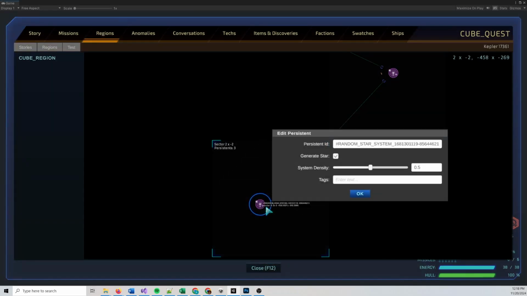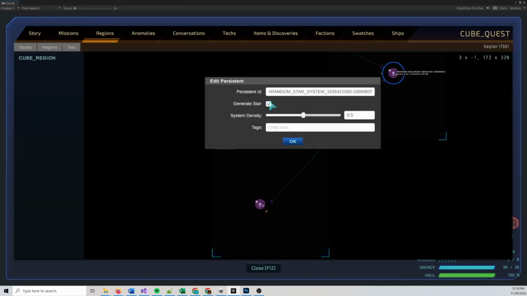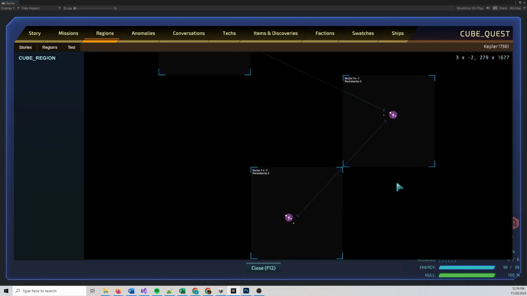By default, a procedural star system also generates the central star, but you can turn this off if you wanted to place the star manually. So our new region might have something defined as a result of these procedural star systems, but it obviously won't have anything related to our story since we haven't created any content for this region yet.